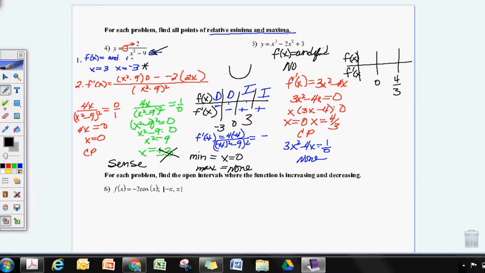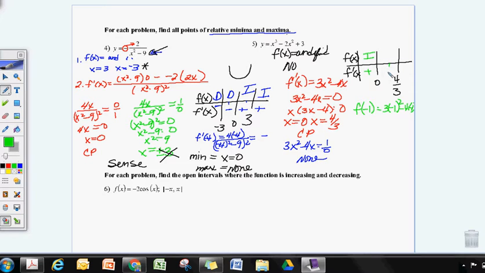And in my original function, in my derivative, I'm going to plug in a number to the left, so f of -1. And I'm going to get 3 times -1 squared minus 4 times -1. And this turns out to be +3, and this turns out to be +4, so this turns out to be positive there. So this is increasing.